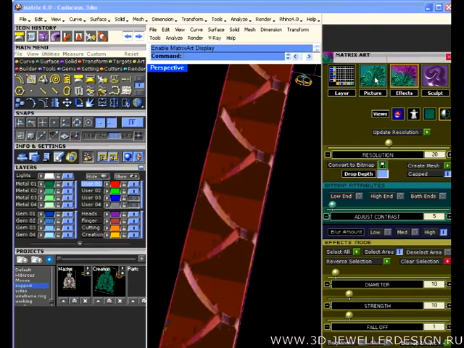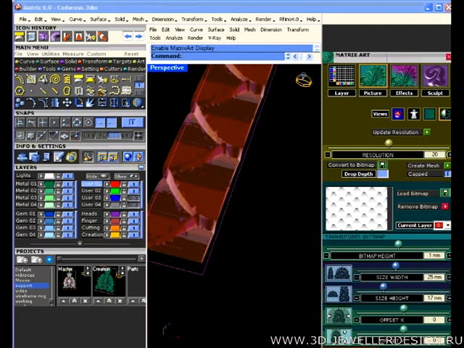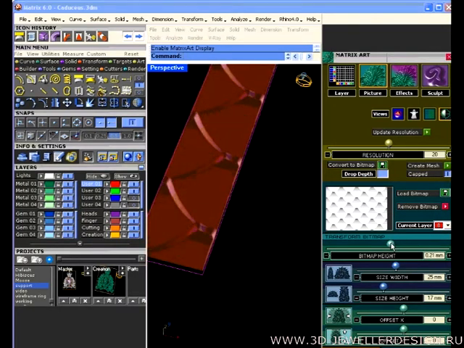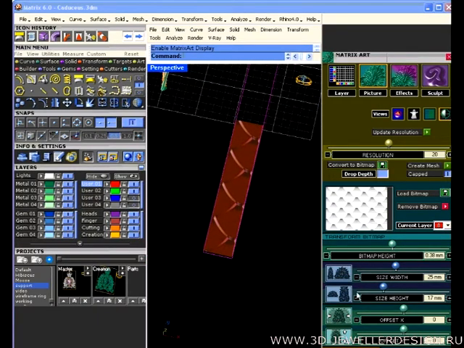Well, we don't need to do anything else to that. Here's the height of the bitmap right here. 0.09, that's not too good. Let's go 0.38.